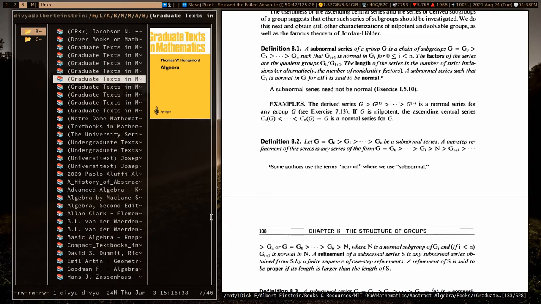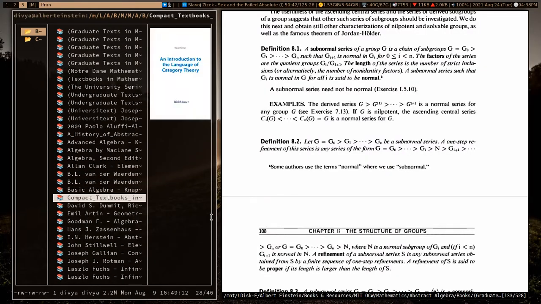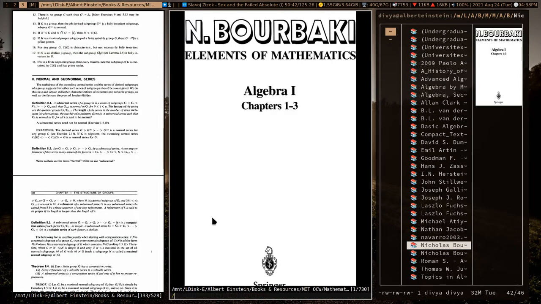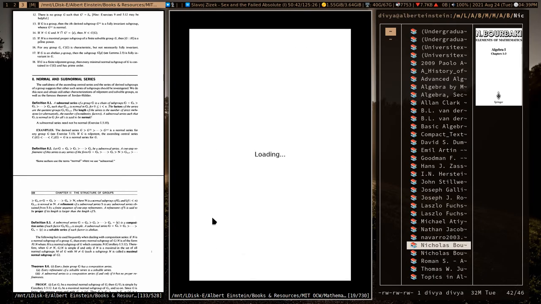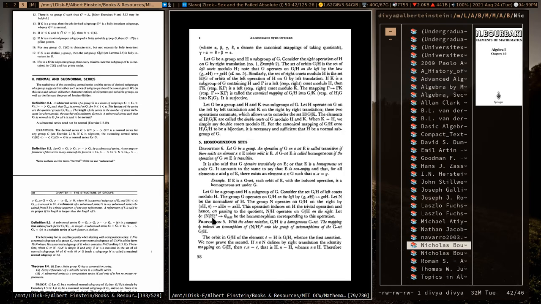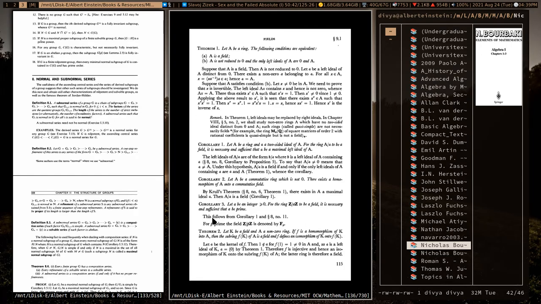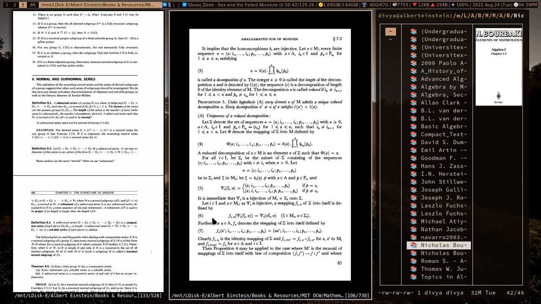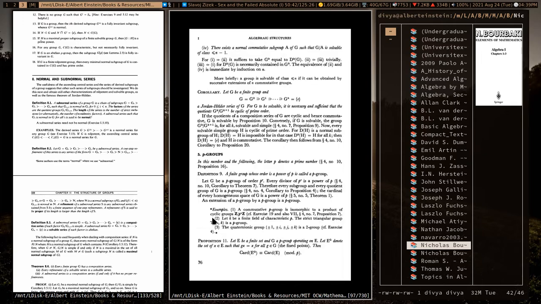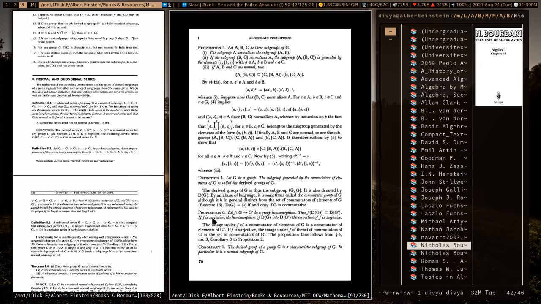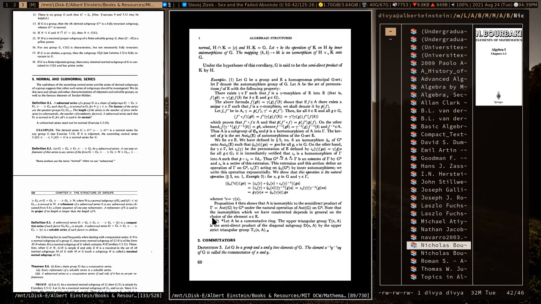But what Bourbaki calls a composition series is just what we've been calling a normal series. So what Bourbaki calls a composition series doesn't assume anything special about the factor groups. So what we call a composition series, what is that in Bourbaki's language? I have to check. What we call a composition series, if we assume that all of the intermediate groups are distinct so that nothing's repeated, is what Bourbaki calls a principal series. So in our problem, it refers to principal series, and that's the equivalent of what we would be calling a strictly decreasing composition series.